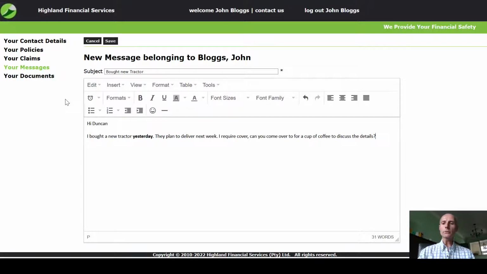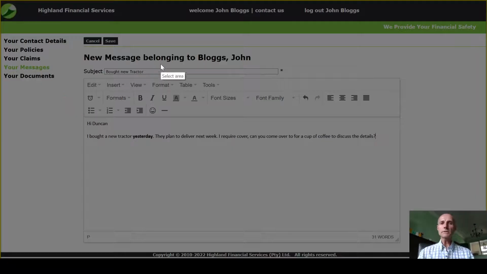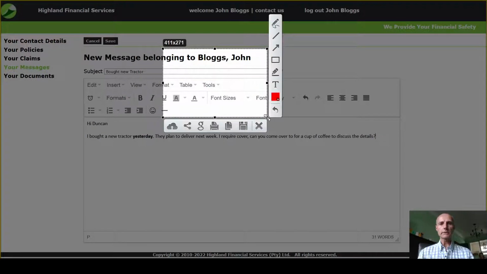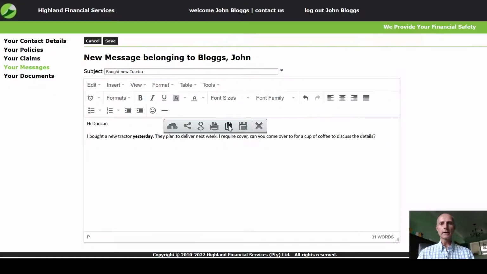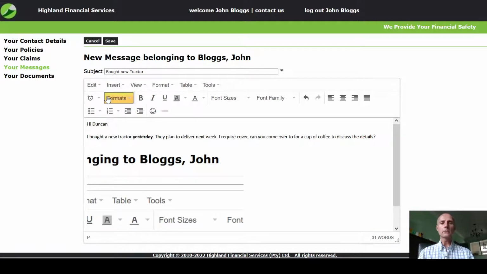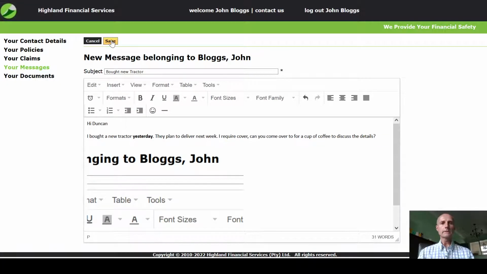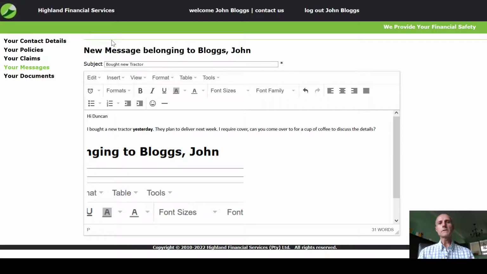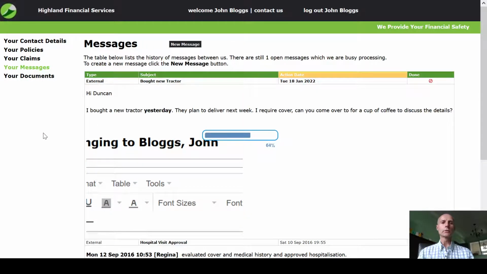You can also send images with, for example, I just quickly make a screenshot from here, and then you can just paste any image into that message and click the save button to send it through. So now you can also obviously see your message. If they change the message, you can see the changes, and if new messages arrive, you can also see those new messages.